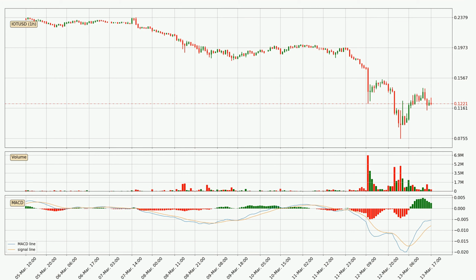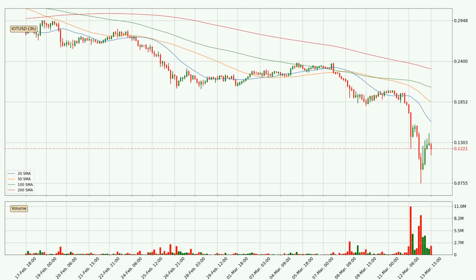Owing to this, we can expect the price to remain stable, and you should wait and see if the MACD line will cross the signal line, which will be a downward trend. Looking at the 3-hourly simple moving averages, the price has crossed the 20 SMA downwards, but it's not a very strong signal as the volume hasn't been very high.